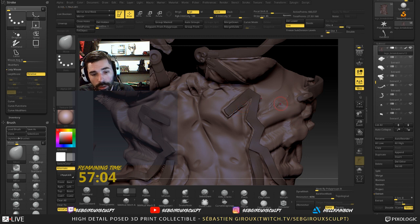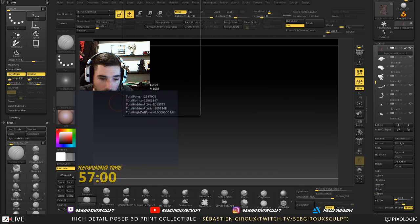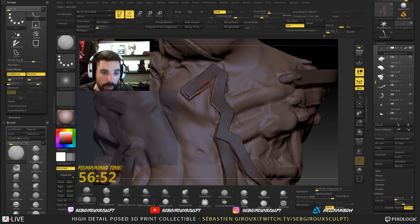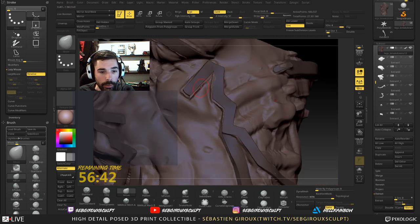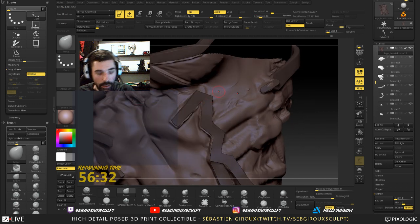Right now you can see it's lacking a little bit of resolution, because I did that original sculpt with Dynamesh, and unfortunately when I started this sculpt, Sculptris wasn't available in the 2018 version. My whole process for this will probably change once I'm officially switching to the new version. I just didn't have the time to do it yet.